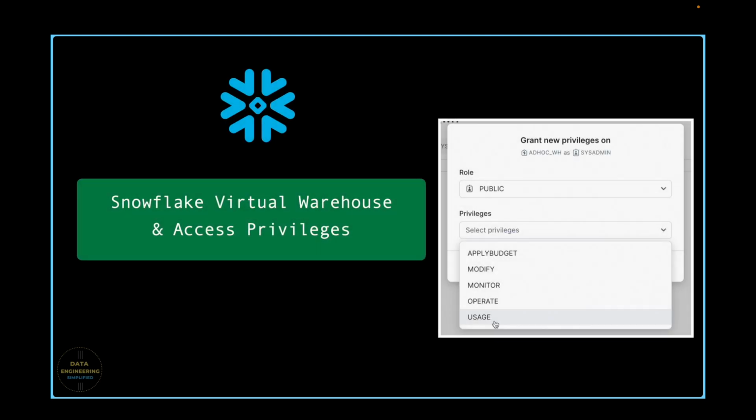Let's discuss different privileges that can be considered for a virtual warehouse and can be assigned to a role. You may think why it is important. Compute or a virtual warehouse is an object which incurs cost if created or managed incorrectly. If you have assigned incorrect privileges to a role and a user who belongs to that role has created a virtual warehouse that is not fit for your workload, it may incur a lot of cost without any tangible benefit. And that's why this is one of the important facts which we need to be aware of.